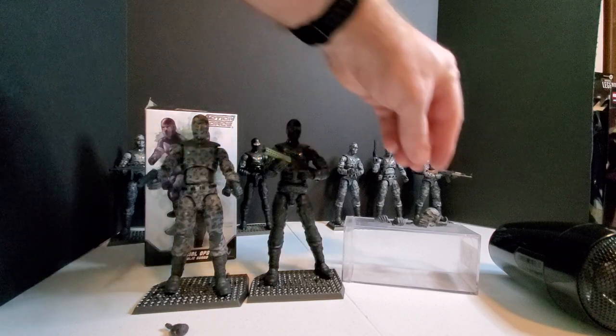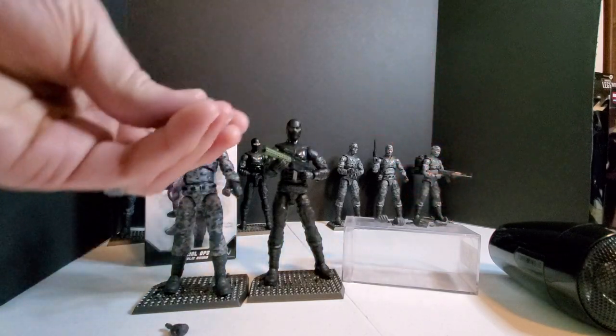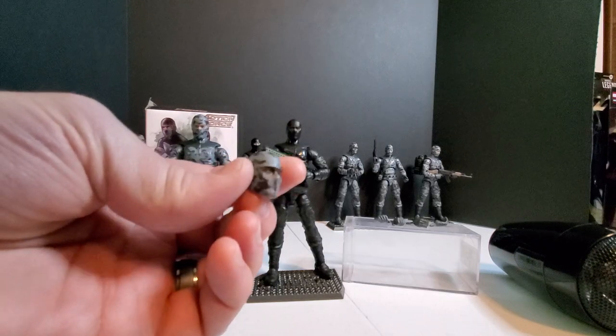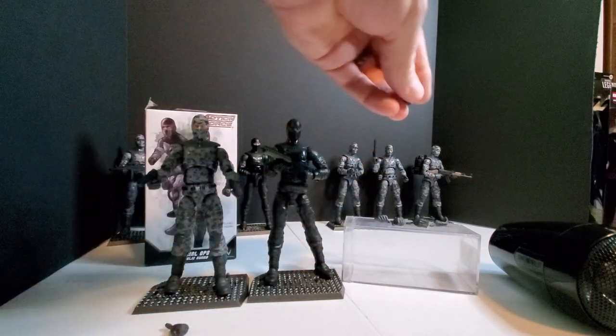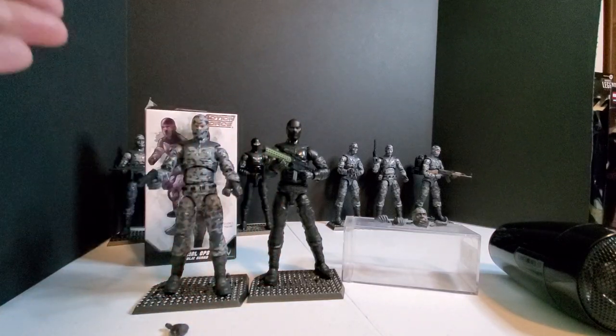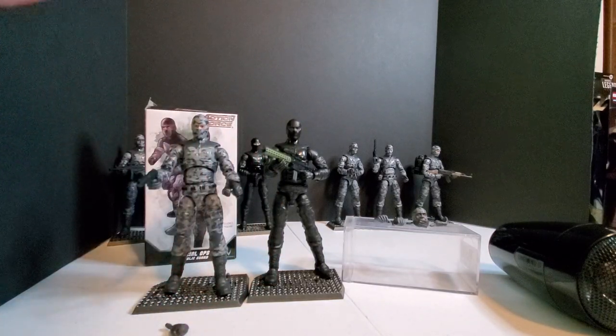And they all come with two heads. So they have a head with Caucasian paint and then one with black paint. So they come with two heads, which is cool. And they come with a stand. So no weapons come with them, but they have weapon packs available.